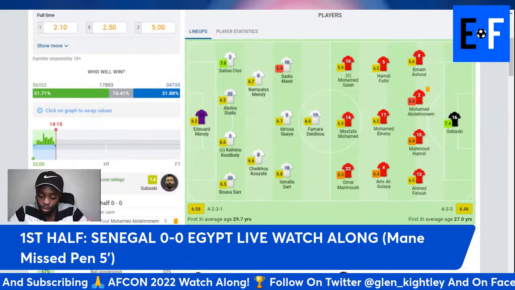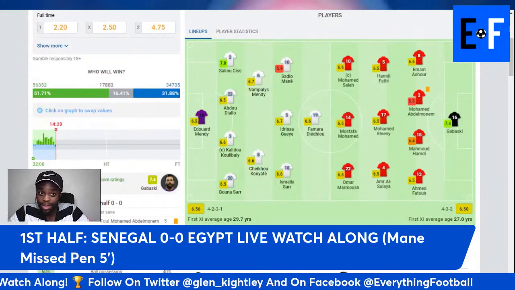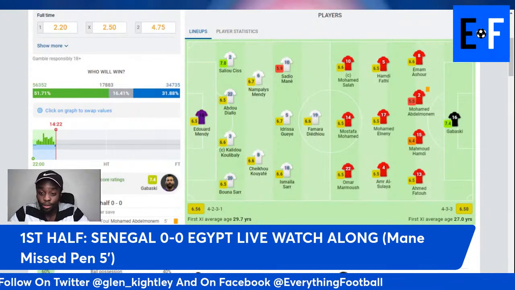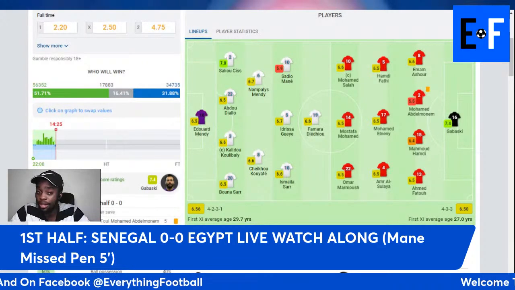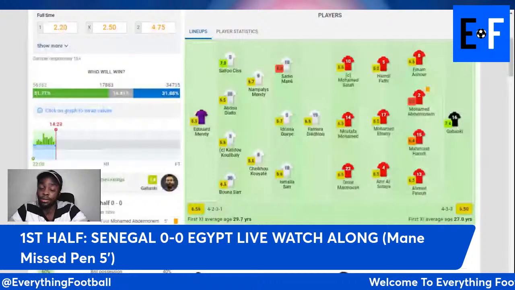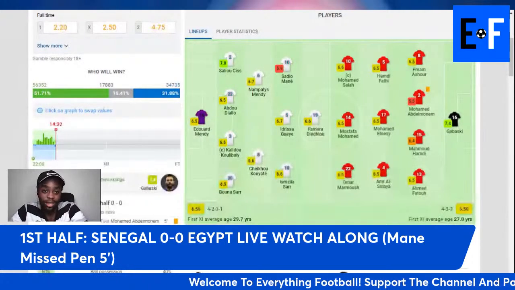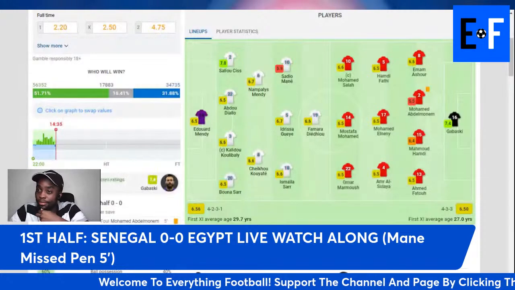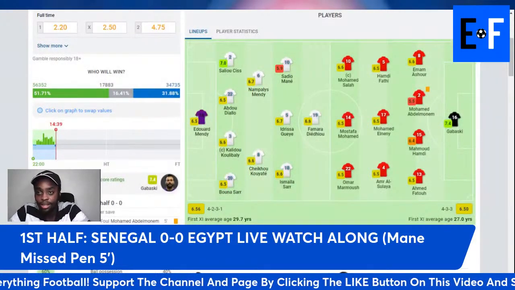And as I said as well, these two teams also have a World Cup qualifier, and they will play against each other. So whichever team wins will go to the final, and whichever team loses will not go to the World Cup finals as well. So imagine Senegal win today and Senegal also win in the World Cup qualifier, Salah might have to leave Liverpool. I don't think he'll look at money the same ever again.